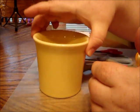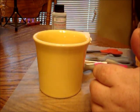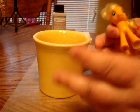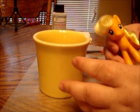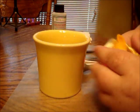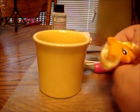And a coffee cup of boiled water. The G4 heads are a little hard to get off, so I use the boiled water just to soften up the plastic enough to be able to rip them off. It doesn't hurt the pony in any way, it just makes them squishy and easier to work with.